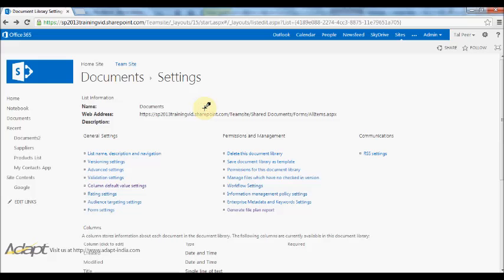Now, we just went through some of the advanced settings for lists and libraries. I'm going to cover a few of the other general settings here that we've not covered, but they don't really deserve their own video, so we'll just cover them very quickly here. The column default value settings option basically just takes you to a screen that shows you all of your columns that have default values. So if you have multiple columns that have default values, it'll show them all in one page here, and you can change them really quickly.